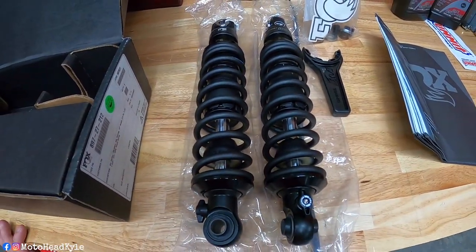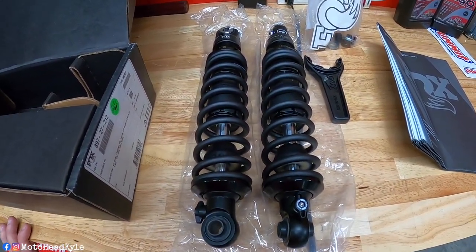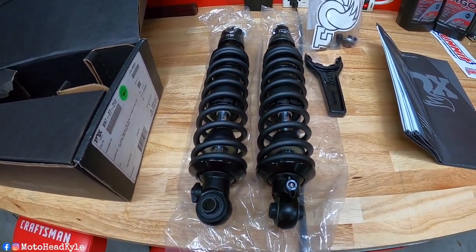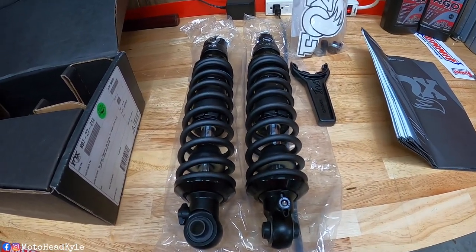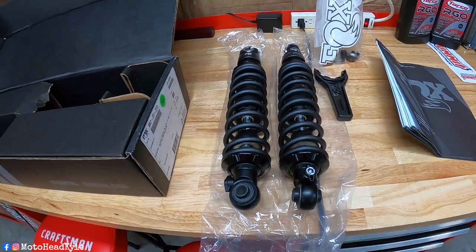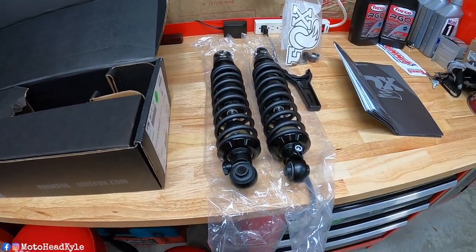As far as ride quality, considering that most of my riding is on flat road and highways, I figured I'd just go with the 13-inch shocks. I've sat on other people's bikes that run 13-inch shocks, and I honestly didn't really notice a difference, so that's why I went with these.